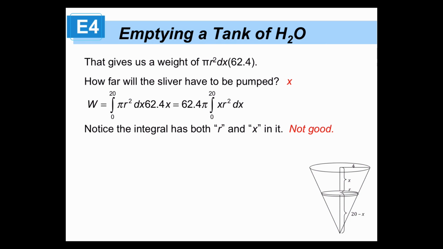How do we get rid of one of the variables? Wait, more importantly, let me ask this. Which variable are we going to get rid of? R. This is important. Good. I heard somebody say dx. So dx tells you that that's the variable we're working with, not ours. How do I get rid of the r?